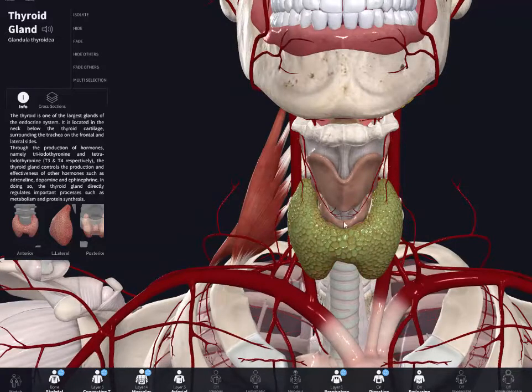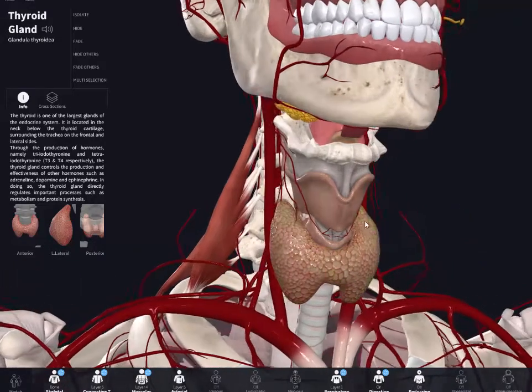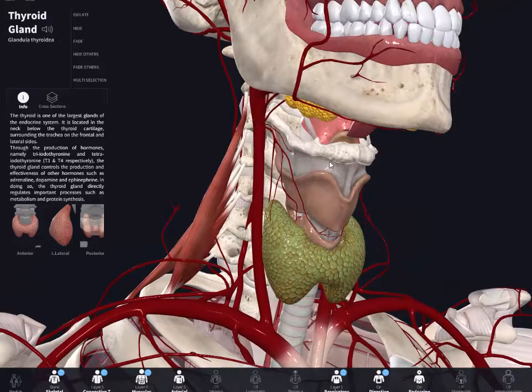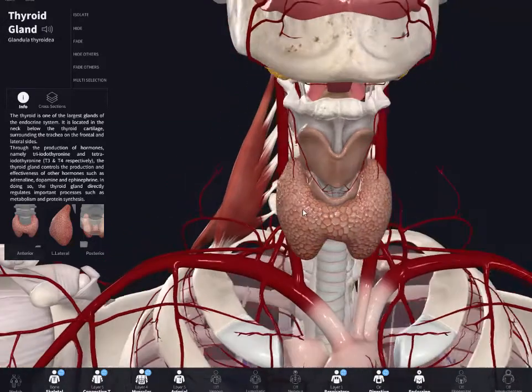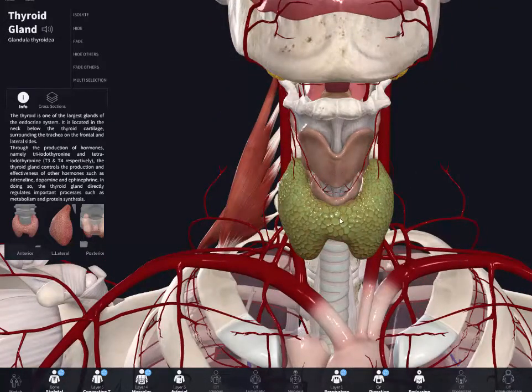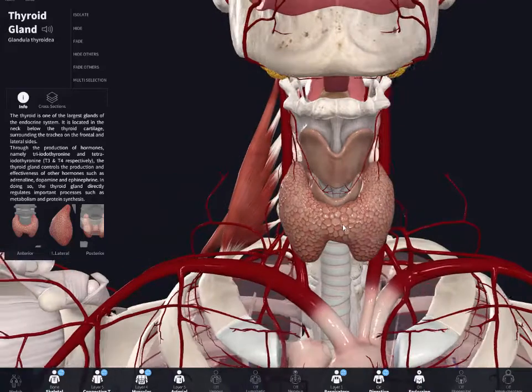It usually develops as a median epithelial outgrowth or downgrowth from the floor of the pharynx in the region where the tongue develops. On the back of the tongue, you have a little foramen left over called the foramen cecum, and it was connected via a long duct called the thyroglossal duct all the way down to the thyroid here. So in some donors, you'll have an extra lobe that comes up here. It's kind of in the midline, and it's called a pyramidal lobe. That is actually quite frequent, and it's not associated with any kind of pathology. And you can see the final resting place of the thyroid gland is then here in the neck.